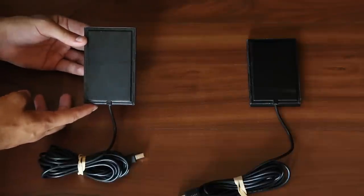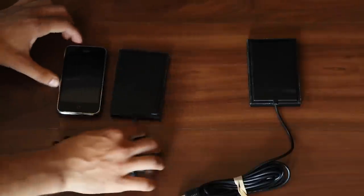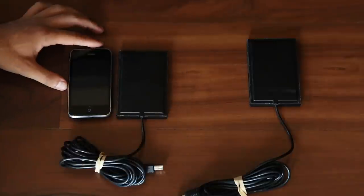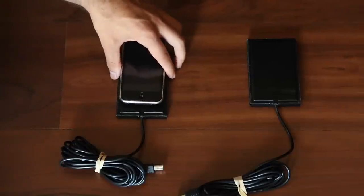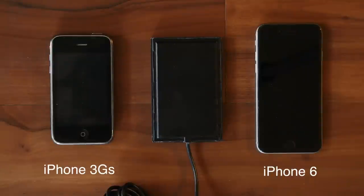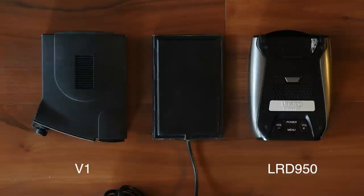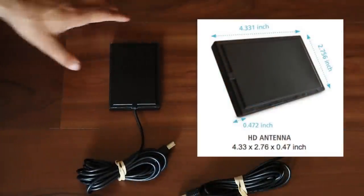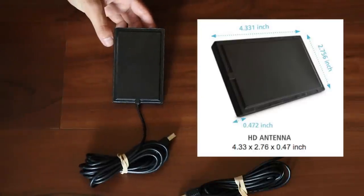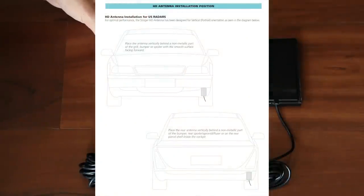Because they're pretty small, the antennas are about 4.3 inches tall. To give a sense of scale, they're pretty much the same height as an iPhone 3GS — a little bit wider but about the same height, maybe a little bit shorter. I'll put the actual dimensions up on screen. They're surprisingly small, which is good — it's going to make installation a little bit easier. They are waterproof and designed to go in or behind your bumper, but they have to be behind non-metallic paint and not behind a mesh grille, as that will negatively impact performance.